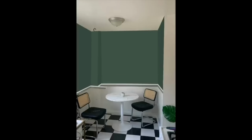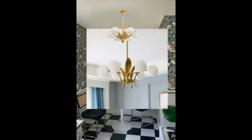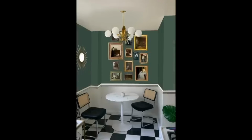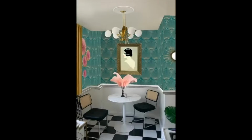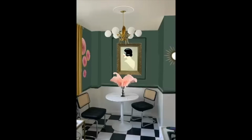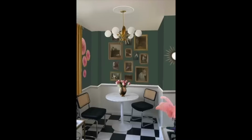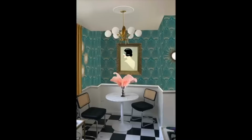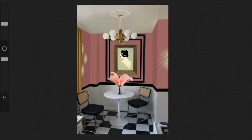And lastly, before you bring your vision to life, I would say do a mock-up on top of the mood board you already created. That's if you're capable of doing that. People always ask how I do mine. I do mine in Procreate, which is an app on the iPad, but I'm sure there are other ways to do this. You could even reach out to someone on Fiverr if you're super serious about getting it right. But I personally like doing this because I get a visual and I can change different paint colors and furniture items and decor items to really see what it's going to look like before I invest a bunch of money into doing a makeover. But if you don't do the mock-up, that's totally fine.